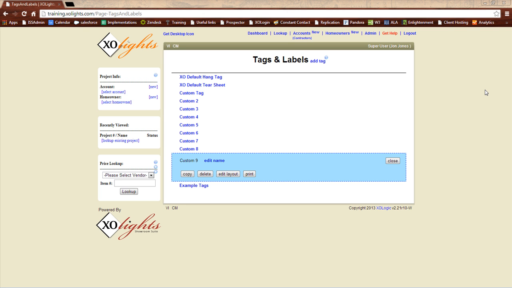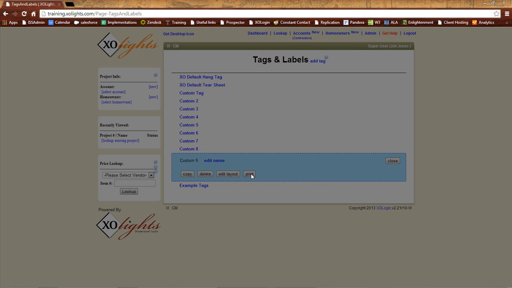Chrome, you will actually change your print settings while printing. So we're going to actually go through the print process here in Chrome so I can show you that. Now I've selected one of my practice tags that I've put together at an earlier date, and I'm going to go ahead and just select print here.